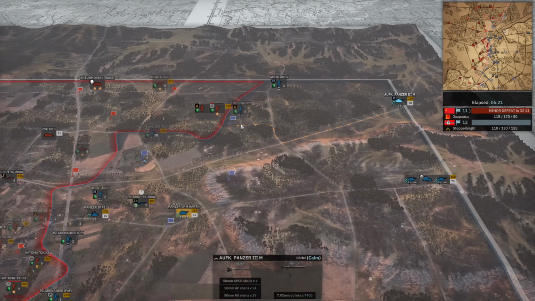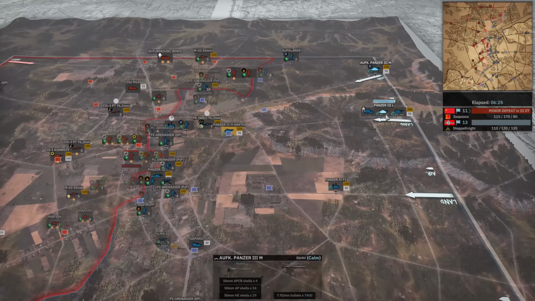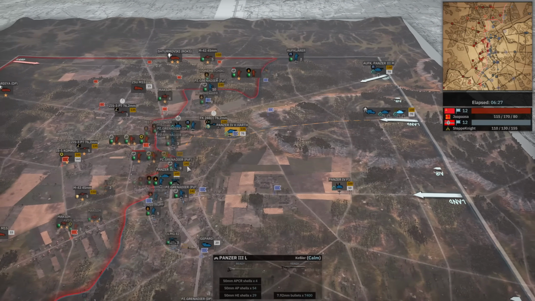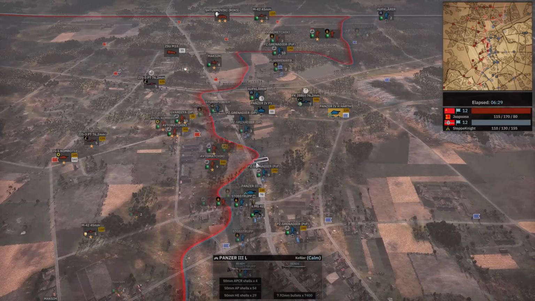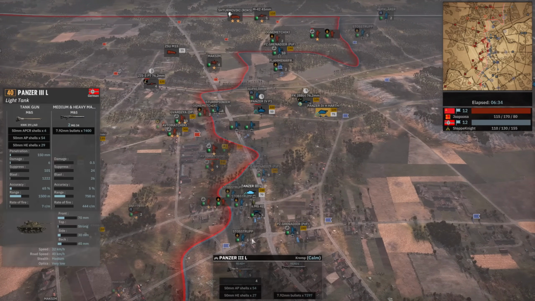Aufklär Panzer III coming in. That's pretty much a brick wall here for what is there. More Panzer IIIs coming in for the town area. I mean, this is where they will dominate. Now we have the AS1 coming in. Now it needs to be careful of up close.